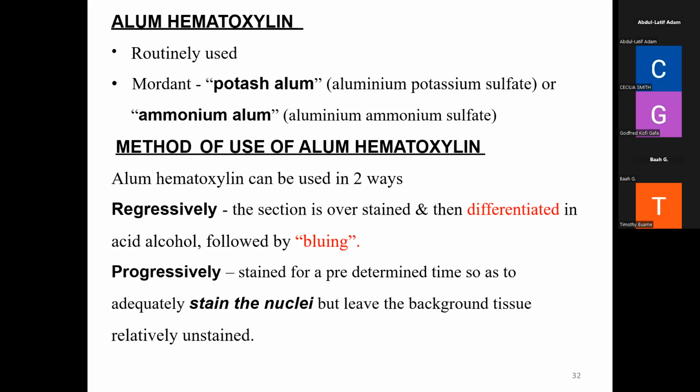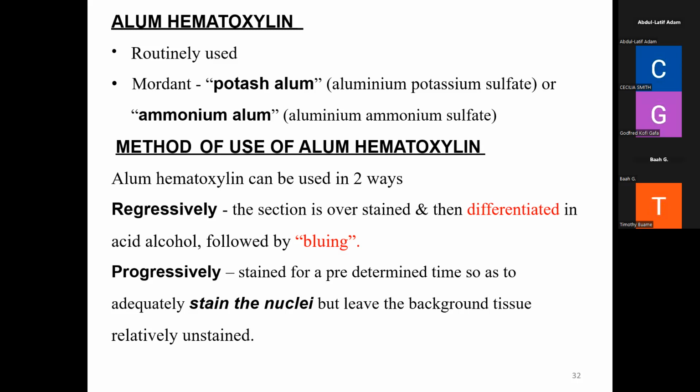Or it depends on how fresh the stain is, whether it is freshly prepared or it has been ripened, it has been there for a very long time. That too alters the time, because you can't compare the staining quality of a stain that has not been used before to a stain that has been used for hundreds and hundreds of tissues or sections. Okay, that varies the time.